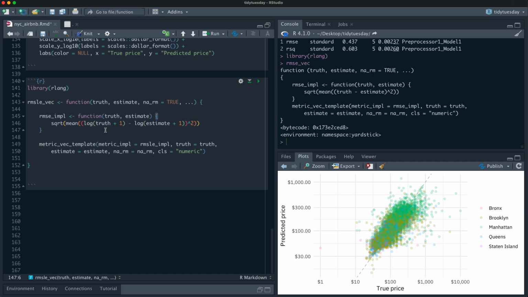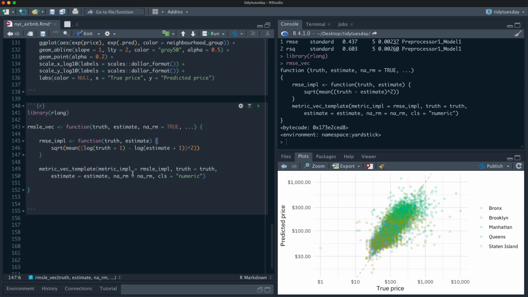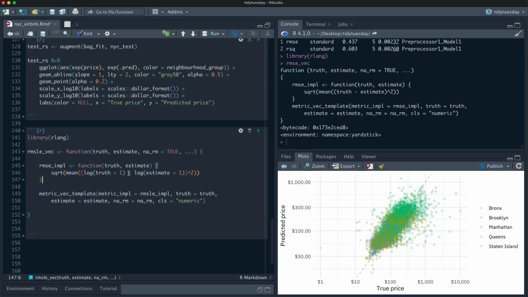The reason why it's not the same is because of how these squares and means and square roots work out. The reason why RMSE on the log scale isn't the same as this is because of how this math works out. Okay, do we change everything? RMSLE, truth, estimate. So this is a metric vec template.